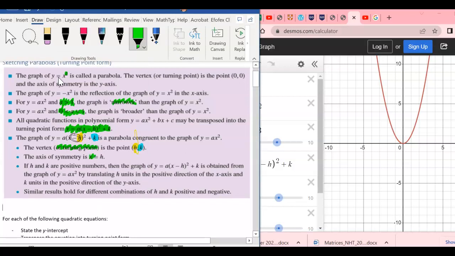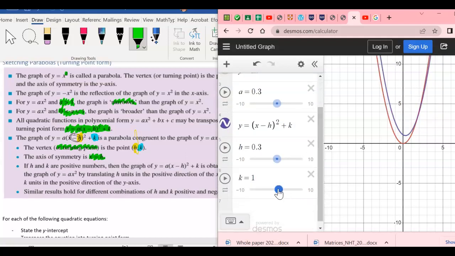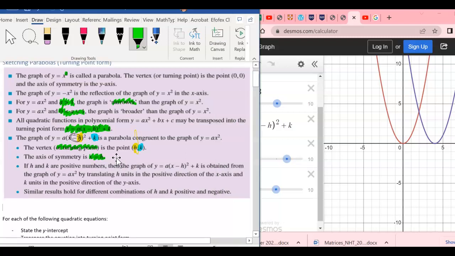Your axis of symmetry is x equals h. So basically, if I go back to Desmos, I'm going to use my slider for h. So see how, oops, it would help if I actually turn the graph on. And why have we gone up? Because I've got a value of k, which is 1. So let's turn k to 0 and let's put h at 0. Okay, so there it is at the original spot. So it's just x squared. So as I increase h, it shifts along the x axis. So see it moving. So if I make it 4, the axis of symmetry is at x equals 4 or x equals h. All right, so you can see what I've written over here in our box.